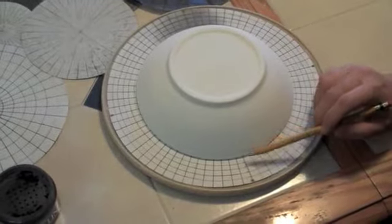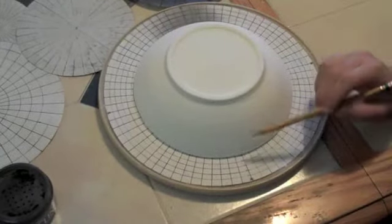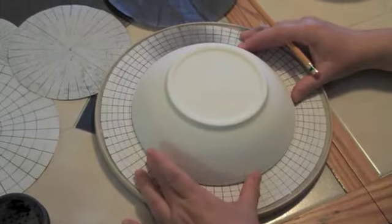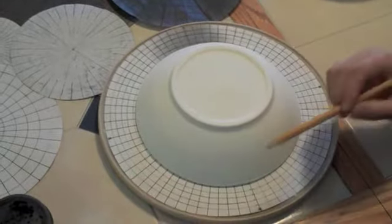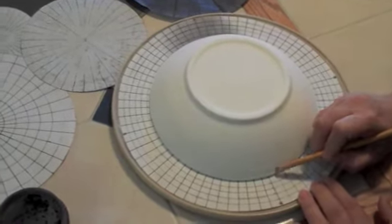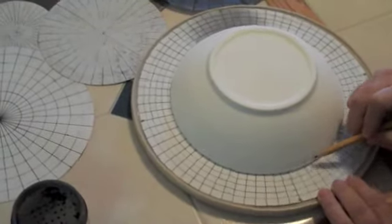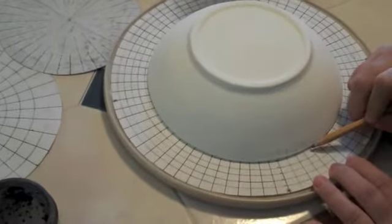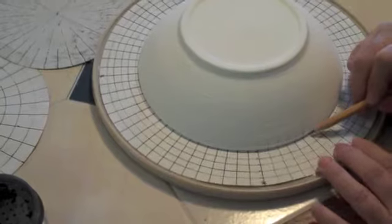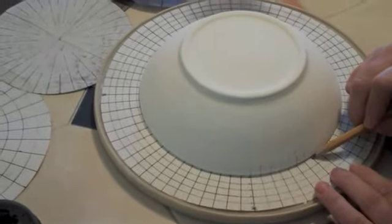Okay, now I'm using my generic patterns to transfer a grid onto a bowl, and I basically just hand-centered a hand-thrown bowl onto the piece of paper. And then I'm going to just sit here and make a series of marks, and each one of these is at a 5-degree increment. And since it's an irregular surface, I really have to kind of extend these by hand.